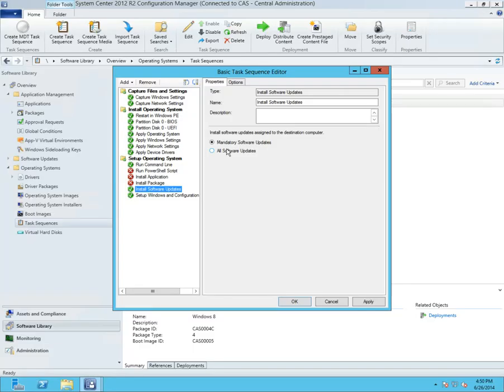I don't care for this step as a preferred way to install software updates. Not that it doesn't work, it works fine. The reason I don't prefer it is because this step requires the system that you've just imaged to be booted into the running OS and the ConfigMgr client loaded to a point that we can access the infrastructure and pull down software updates. Well, that's cool and it works well, and it's very much what the ConfigMgr client does regularly whenever we deploy software updates.